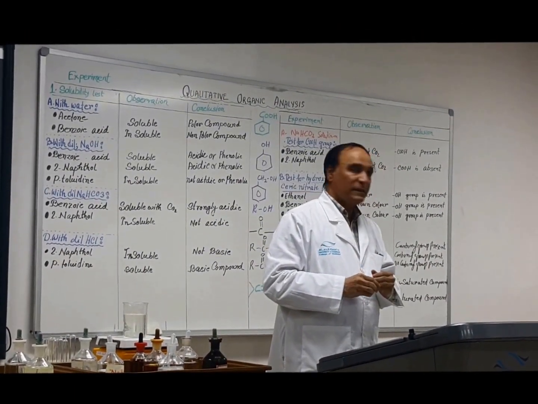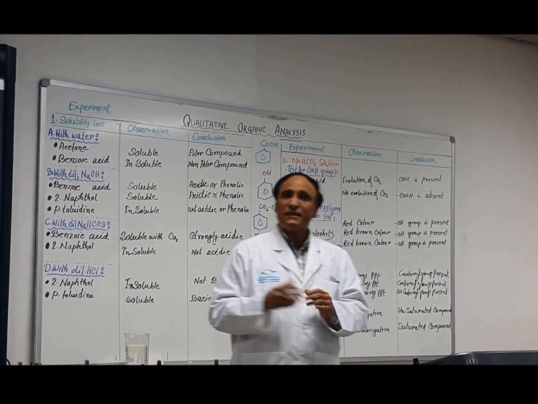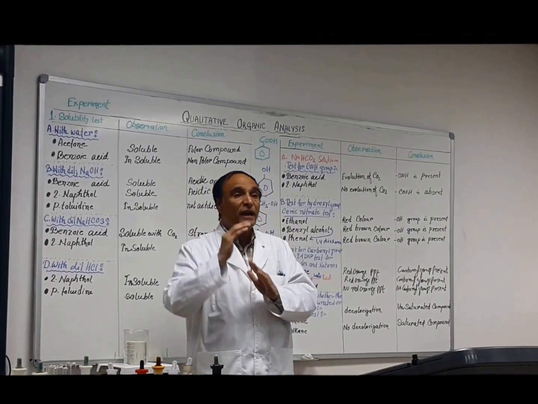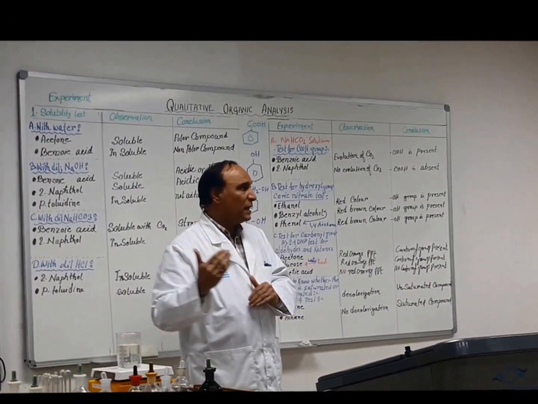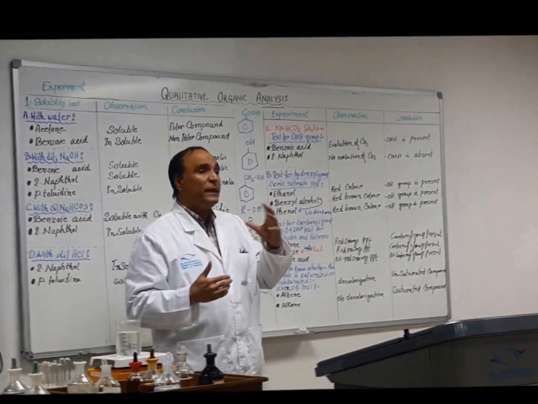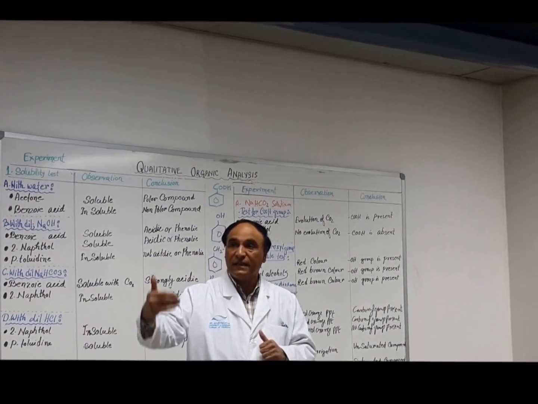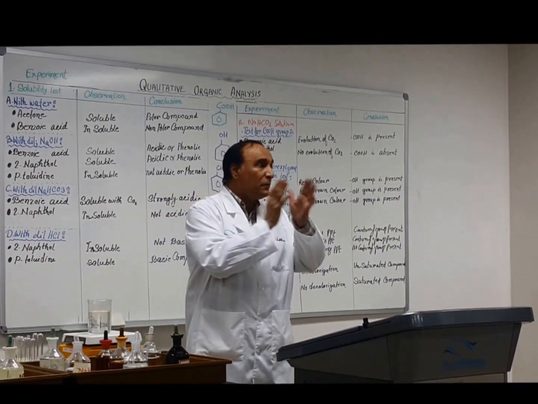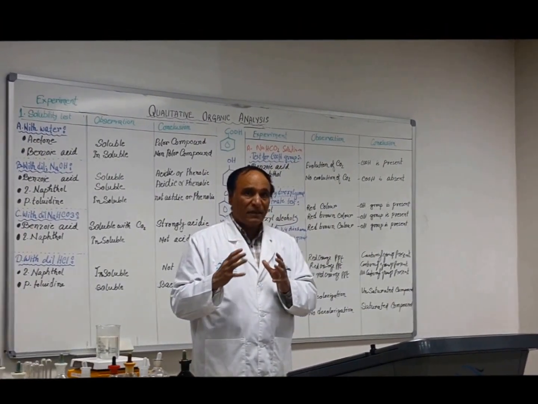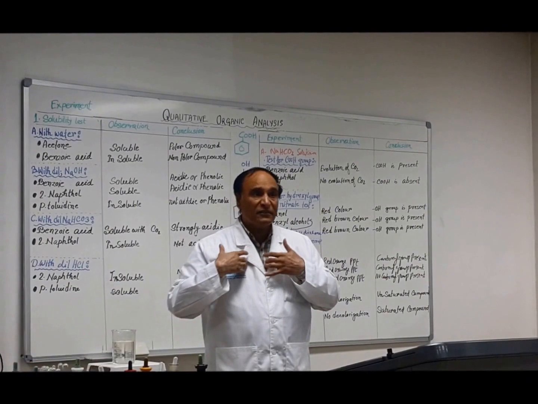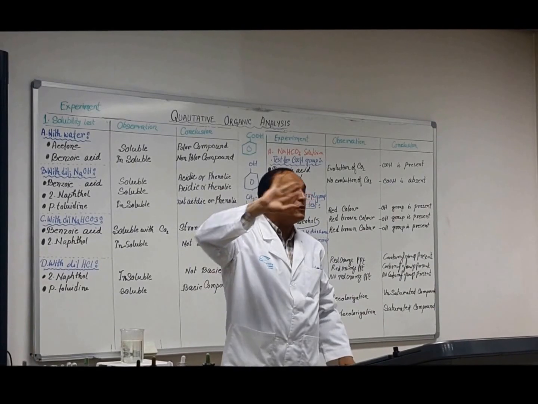Do you know what is the test of the alkene? Have you read in the class? Alkene, addition reaction. One of the best tests of the alkene is if you add bromine water. You know what is the color of the bromine? Br2. Bromine is red brown. If you put in an unsaturated compound, alkene or alkyne, it will become colorless. Red brown becomes colorless. But bromine is very dangerous. It is a dangerous compound. It hurts our lungs. We should do this test in the hood, there at that hood. So I am not doing that test.